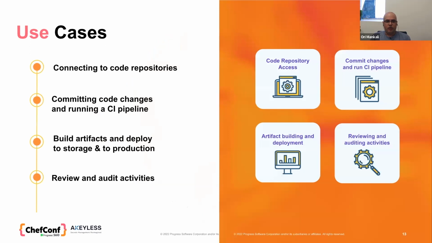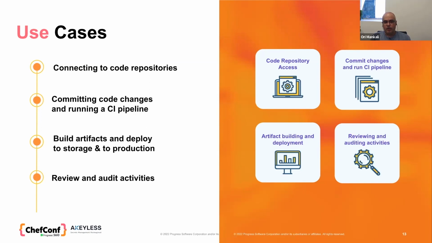The use cases that are relevant to this story are, first of all, connecting to code repos. For example, if I'm using, I don't know, GitHub or GitLab or any other code repository, I would need to be authorized to access private repositories. This can be done based on short-lived personal access tokens to allow you access to code repos on a need basis. Secondly, when you commit changes to your code repos, then you want to trigger some kind of CI pipeline, and this CI pipeline may require access to other types of secrets.